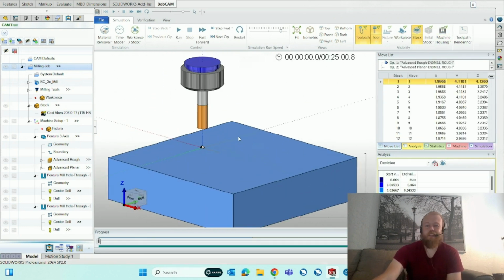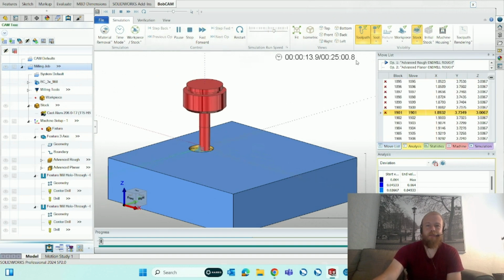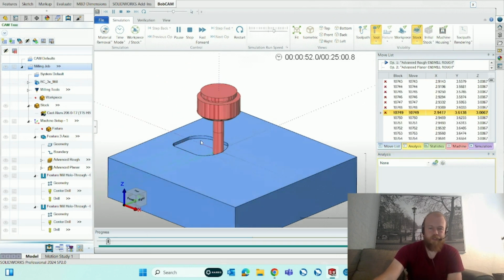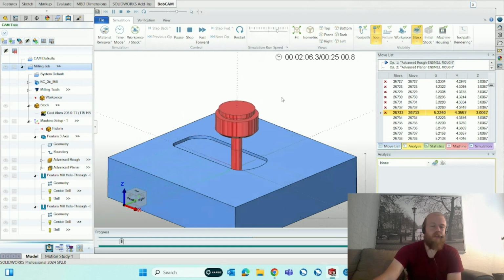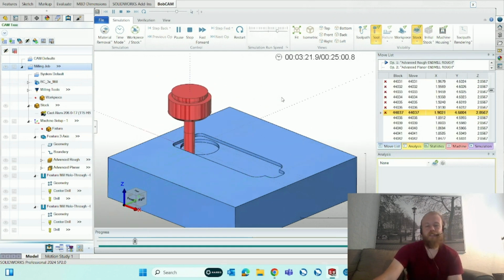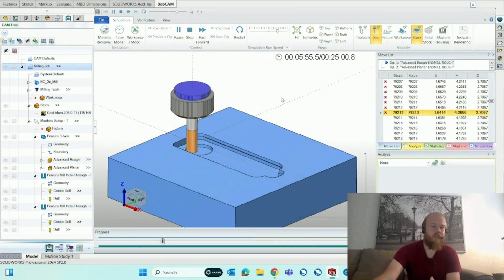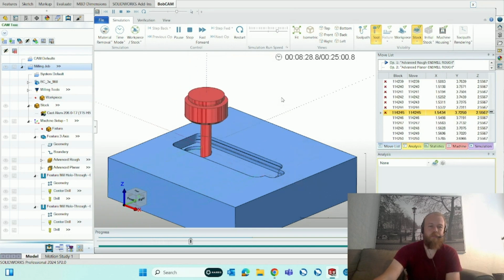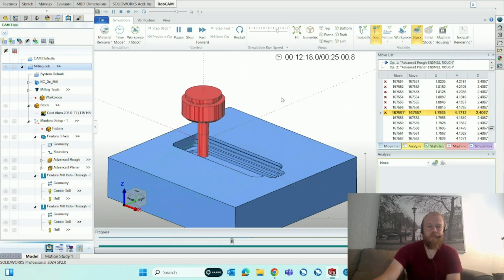But yeah, again, just to reiterate, all of these things that you see, all the settings, parameters that you're seeing, same thing and same workflow as if you were using the standalone version. So if you were to use the standalone version and you want to get the plugin for SolidWorks or vice versa, there's not really a learning curve to it. So that's one of the best benefits of going from the plugin to the standalone, or for the standalone over to V12 here, BobCAM for SolidWorks.